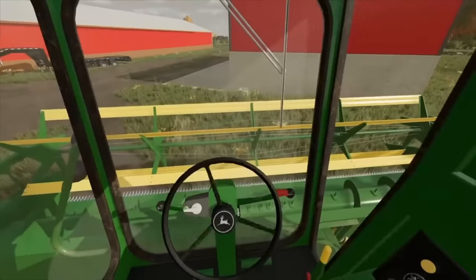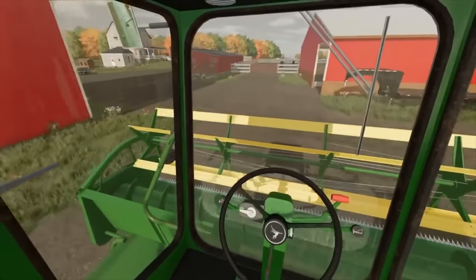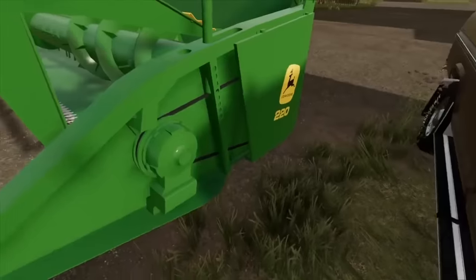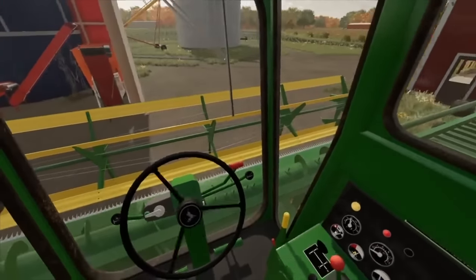I'm going to run this over to the shop. I didn't even grease this thing. We've got to toss some grease in it. Make sure all the sickles are good. They should be good. Fingers are looking good. Belt tension is good. Everything's looking good. I just hope the beans are going to go.